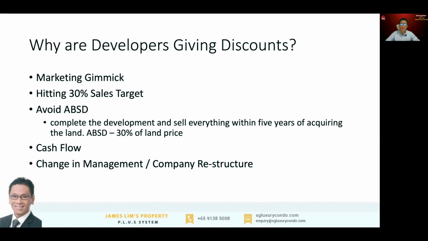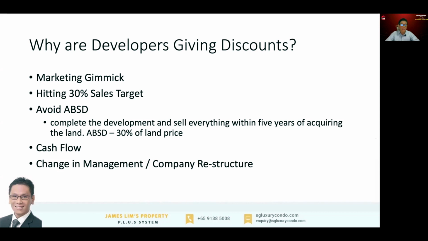Fourthly, some developers may face cash flow problems. When they are facing cash flow problems, they will prefer to quickly sell their units as fast as possible. Now, let's look at the COVID period, during the circuit breaker. During this period, developers are still commercial businesses. As such, they still have to pay overhead costs and manpower costs. They must still have a consistent cash flow coming in in order to pay their staff or workers. As such, they are facing cash flow problems. Therefore, these developers would prefer to give some discount to consumers such that they can pay their workers.